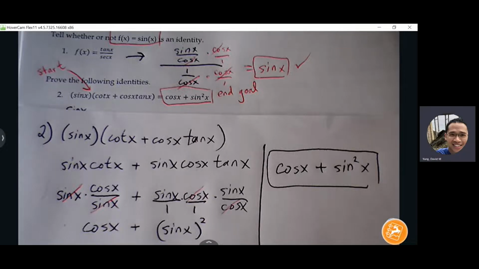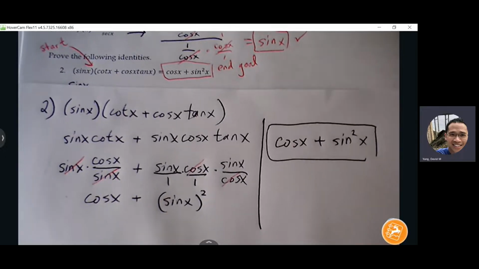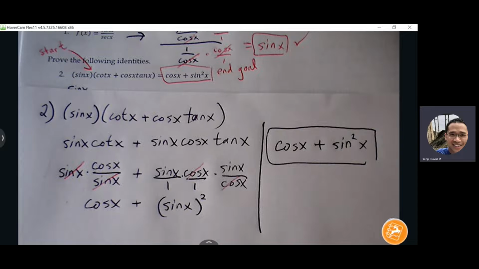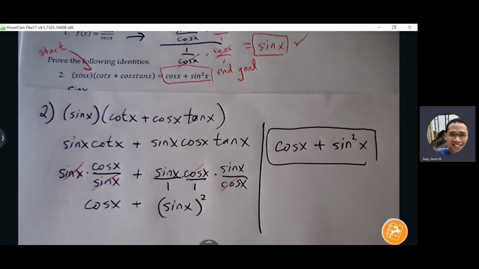Sometimes we don't know when we're on the right track, so we're continually looking back and forth to see how we can get that left side to look like the right side. Any questions? Is there ever going to be a point where you try one strategy and it doesn't work, so you try another strategy? It is, yeah. That is what some students find frustrating. If you run into a dead end, you may have to backtrack and try a different strategy to get the problem to mesh the way it wants to on the right side.